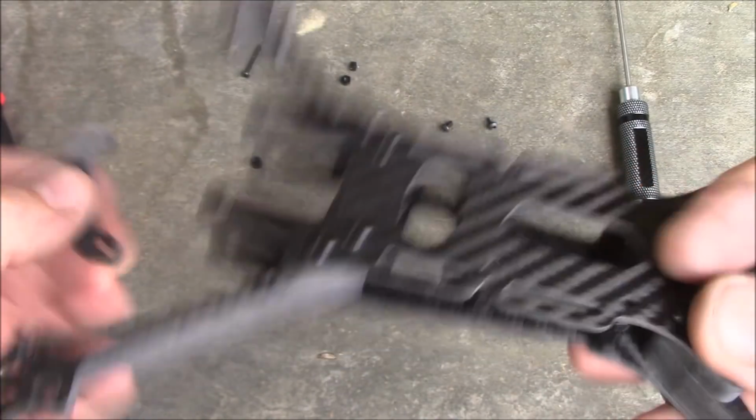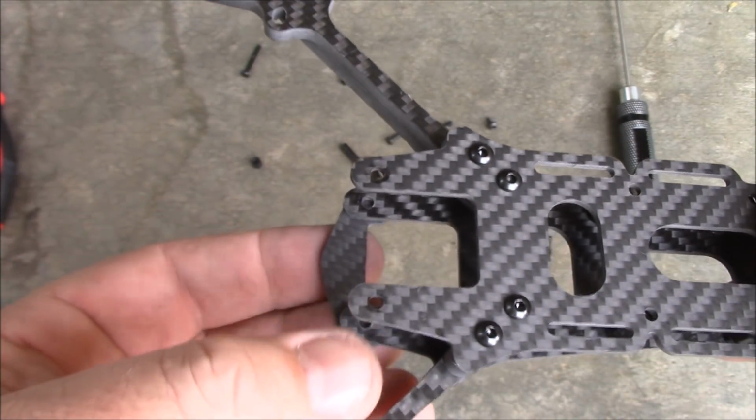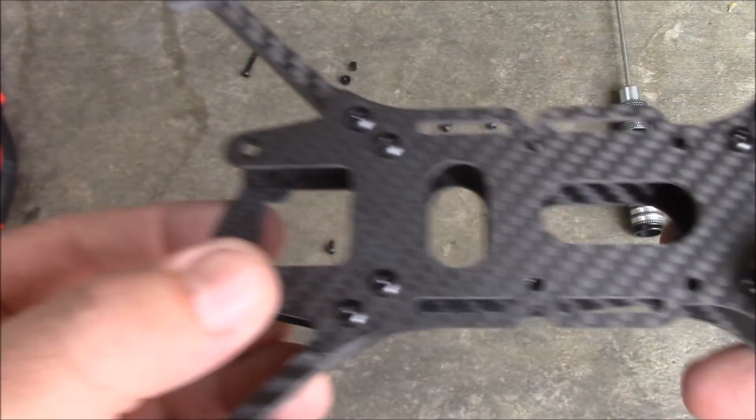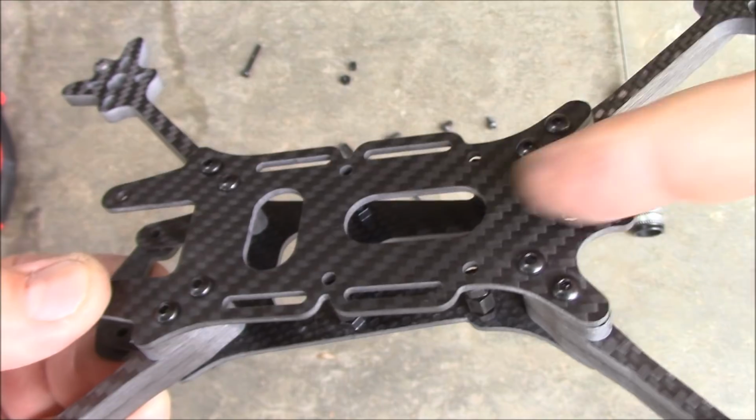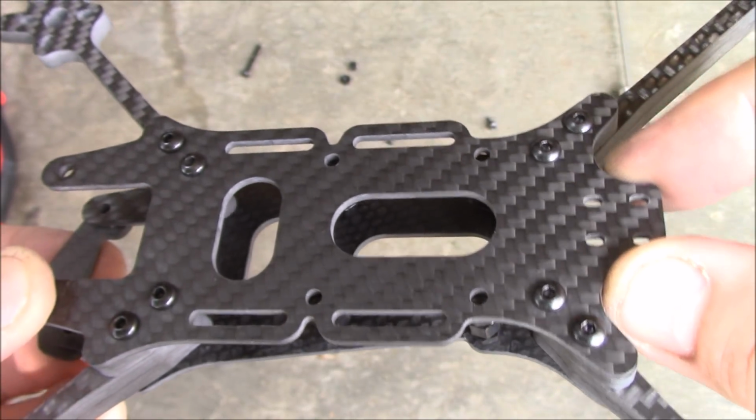Or you can flip it the more traditional way like the pictures are and have this extra piece down here on the bottom along with the battery straps up here on the top to have your top mounted battery, and then your antenna holder is up here instead.